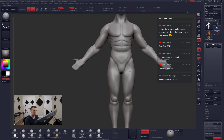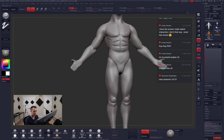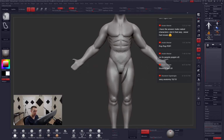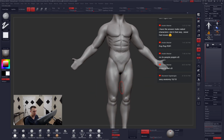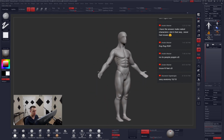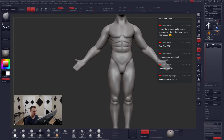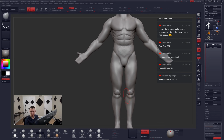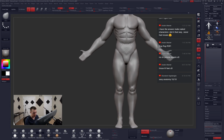I sometimes like to use my pinch brush to get that negative pinch there to get a form change. And you can do some cool stuff with your abductors, which is what I was tweaking a little bit earlier in here. So you also end up getting a little bit of an S-curve in there as well.